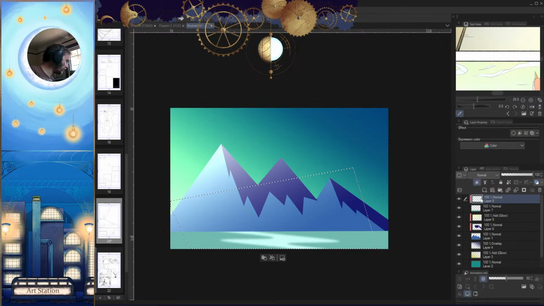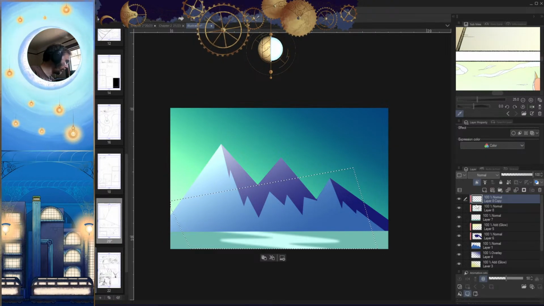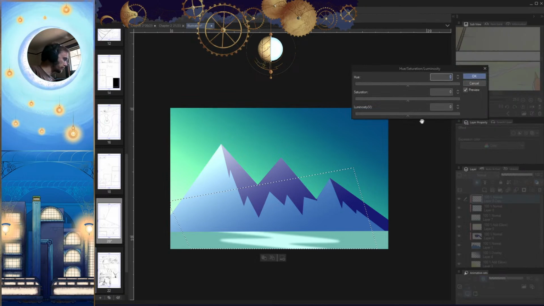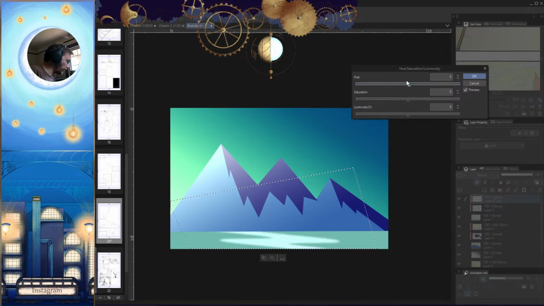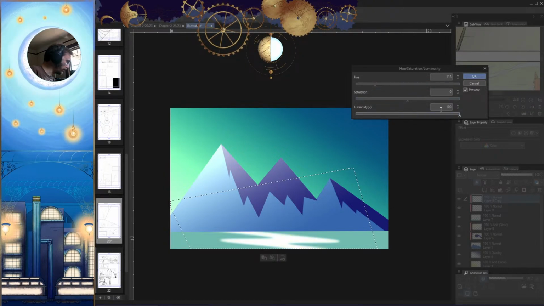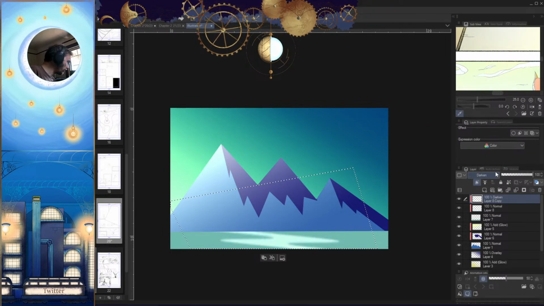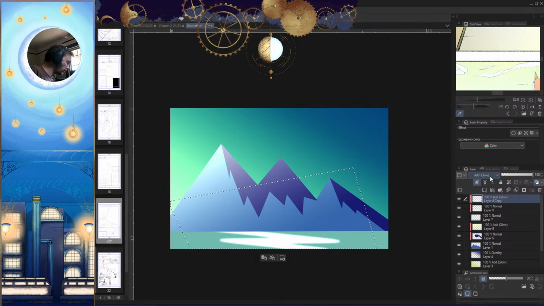Filter, blur. This is just an example. Something like that. And then we copy and paste that. You go to Control U, and you can't see it. That's good. And we want something more like yellow. And we want the luminosity really high up, not all the way up. And then we do another add glow.